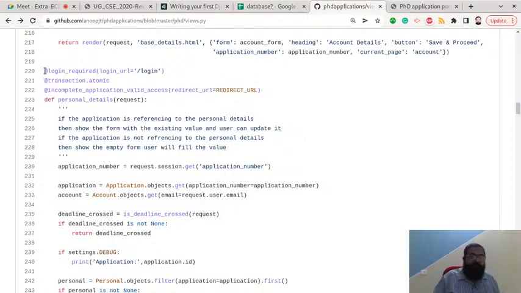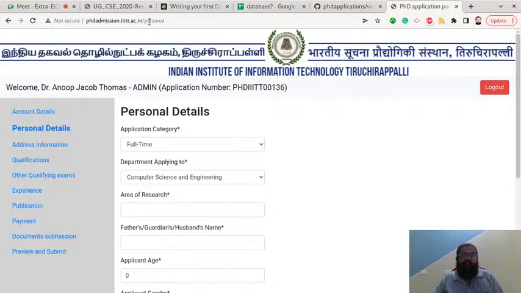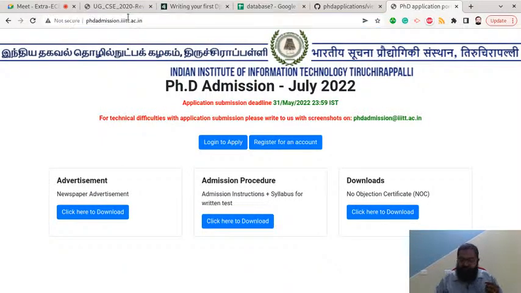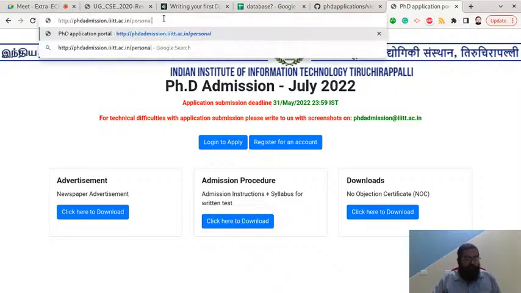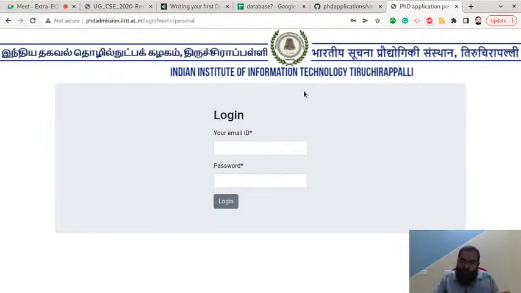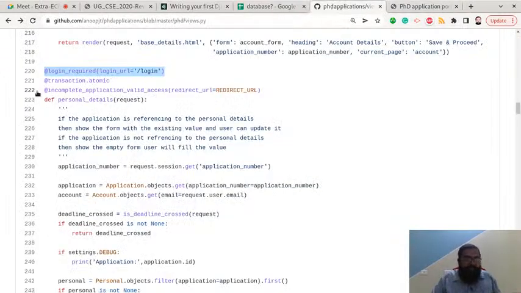Say for example, line number 220, login required. So if the user has not logged in and tries to go to phpadmission.iitt.ac.in/personal, right? Let's say this is the URL, logout. I clicked on logout and I just go to this page and I now go to phpadmission.iitt.ac.in/personal. It is asking me to log in, and this is done by none other than this particular line that is there on line number 220. Okay, and that is login required.